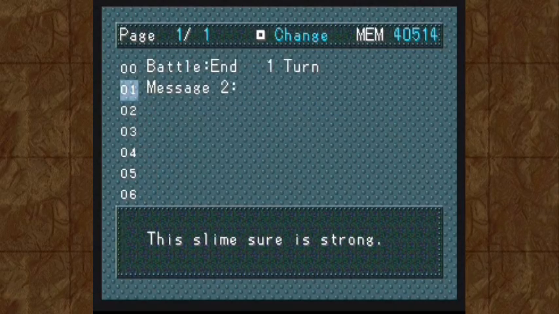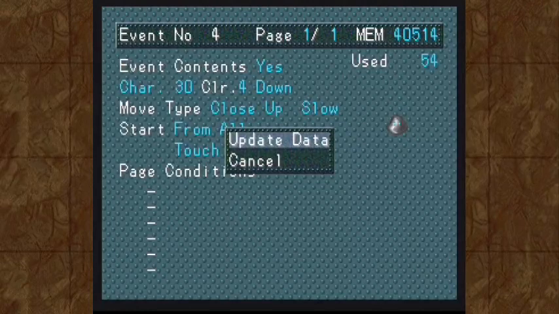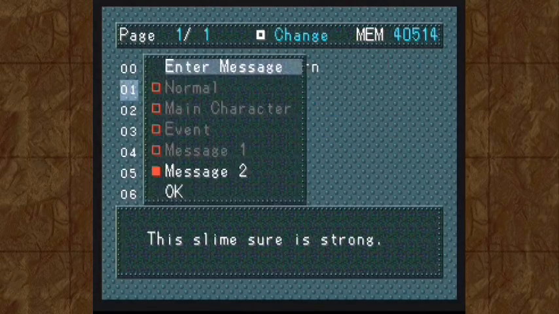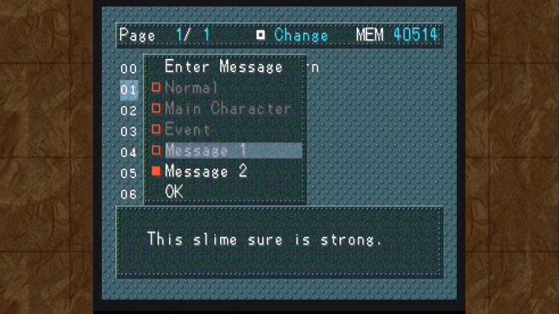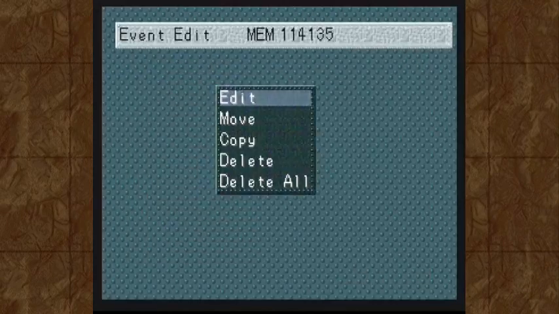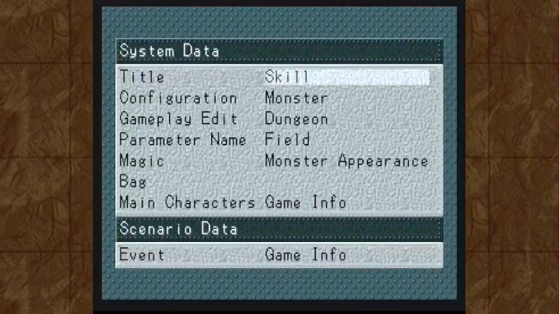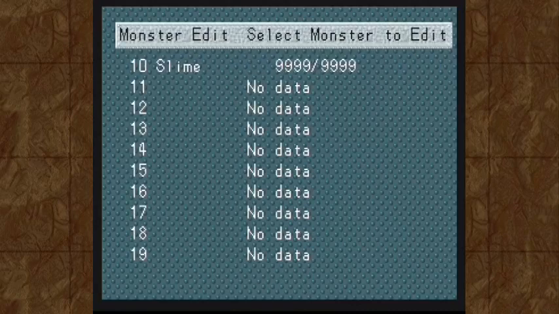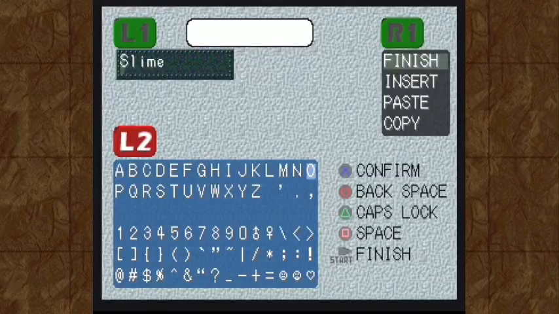Message 2. By the way, in case anybody is curious, message 1 is scrolling text. Like if you wanted credits of your own, that would be how you do it. Also, while I'm thinking about it, I probably should actually call this a metal slime.